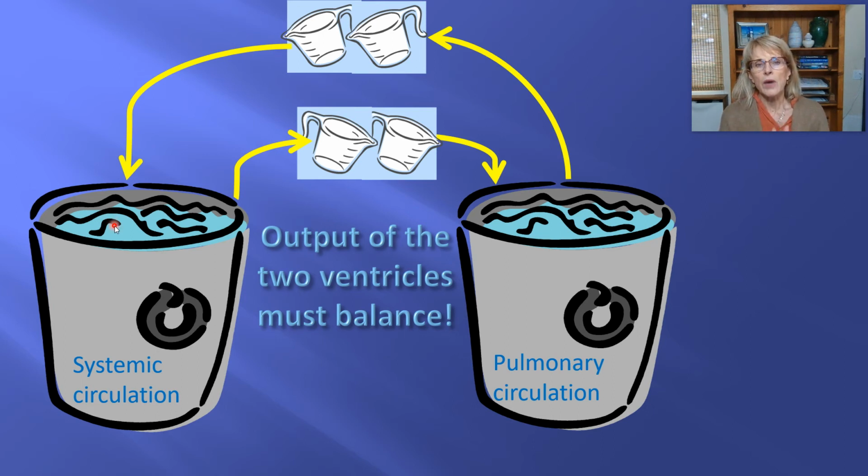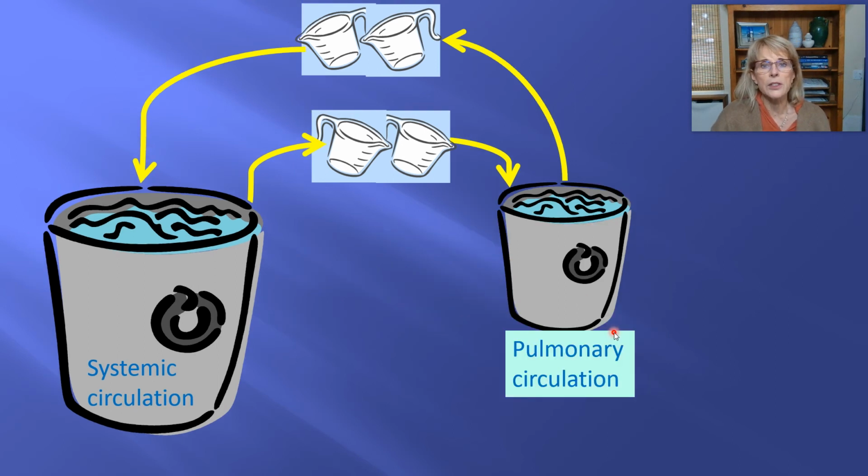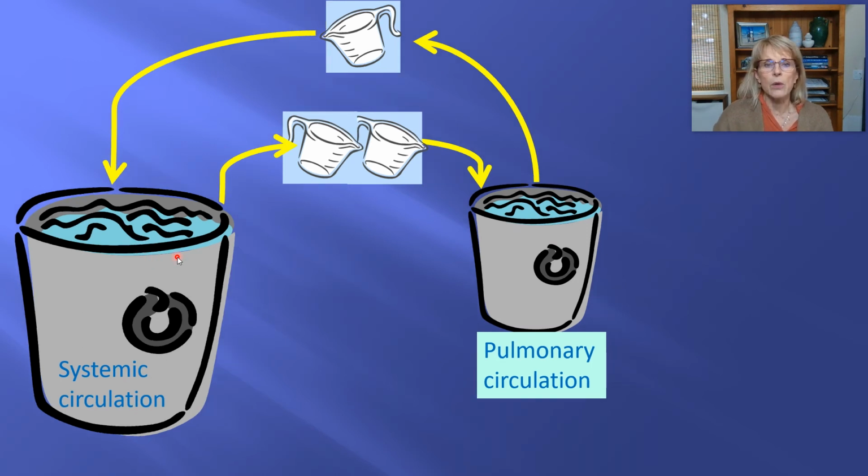Now, you can recognize that if for some reason I was taking 2 cups of blood from here and putting it over here, but over many minutes I was only taking 1 cup from here and putting it over here, well, this bucket is going to overfill. Now, honestly, the pulmonary circulation is very small in comparison to the systemic circulation, but that doesn't matter. Every time 2 cups of blood goes from here to there, I need 2 cups of blood to go from here to there. If that is not the case, if we have what's called unbalanced ventricular output, then one of these buckets is going to overfill.